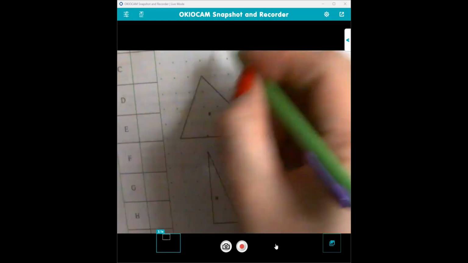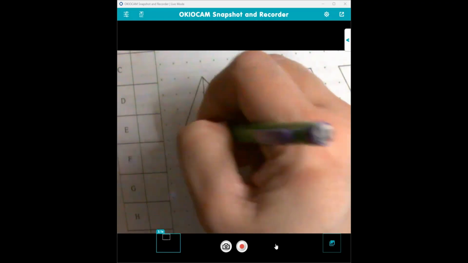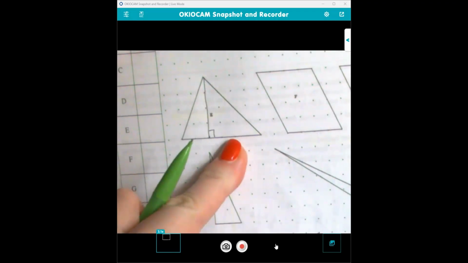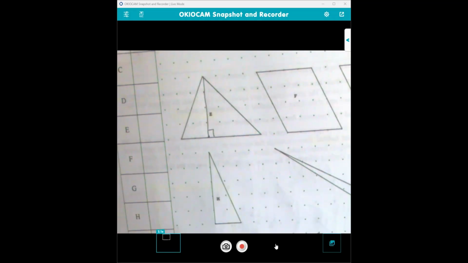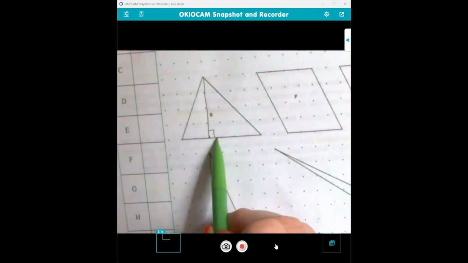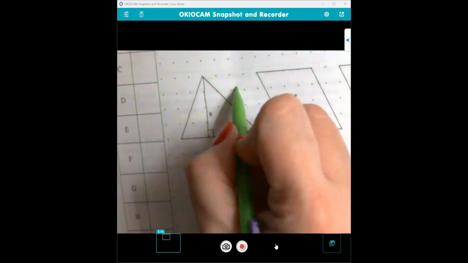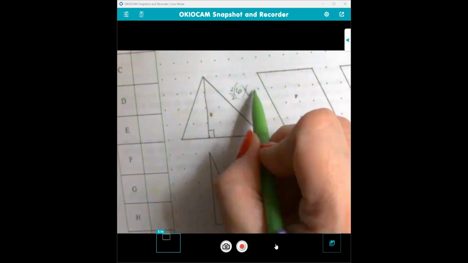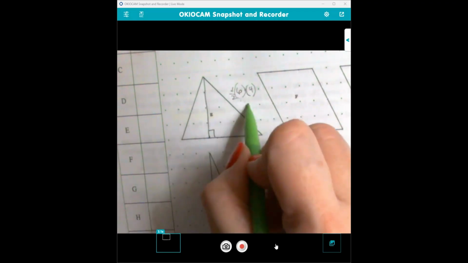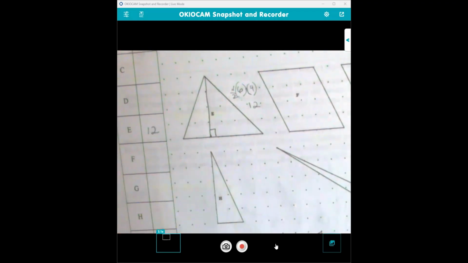So you see the dot right here? So we can draw the height. This one is just straightforward applying the triangle area, right? So if you have a base of 1, 2, 3, 4, 5, 6, times 1/2 times the height, which is 1, 2, 3, 4, right? So you have 24 divided by 2, which is 12. So E is 12. See?